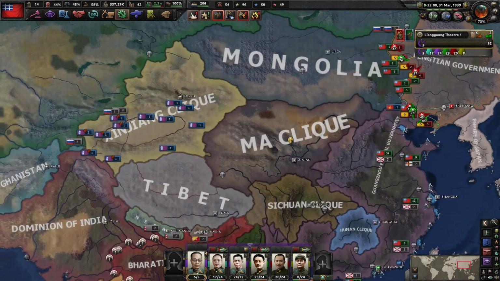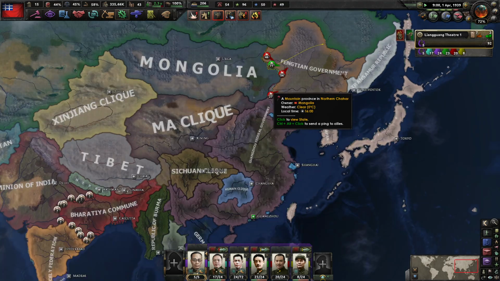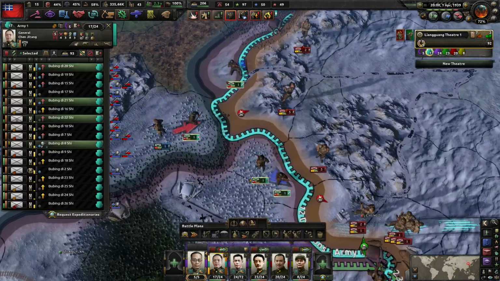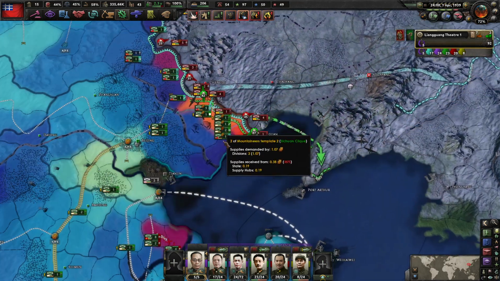Okay, our ally has won their war. Fantastic. So for the most part, we've completely unified the country. You know, our allies are in good position. All our supplies over here. I mean, not great.